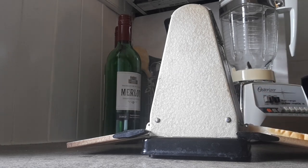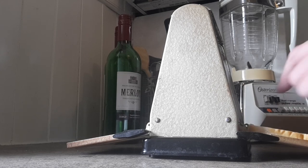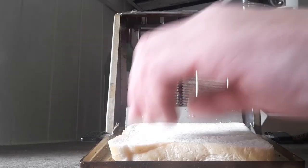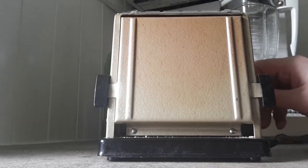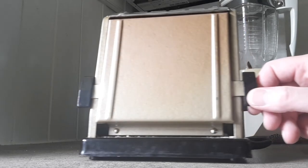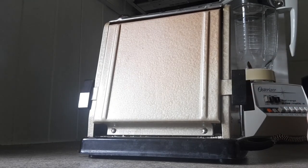So pop a piece of bread in there. One thing to note: I had to buy smaller bread for this product, which may have been because of the time this toaster was in manufacture — it was just after the Second World War. I think bread had become rationed just afterwards, so it may have been produced slightly smaller, hence the tray isn't very accommodating for modern bread. Bread loaded like that, and you could obviously do two sides at once because it is double-sided.